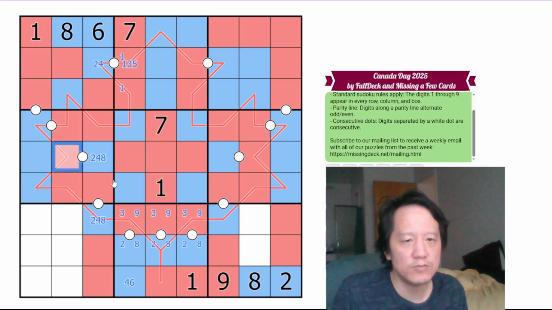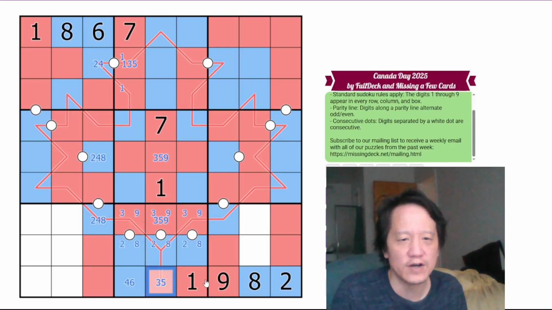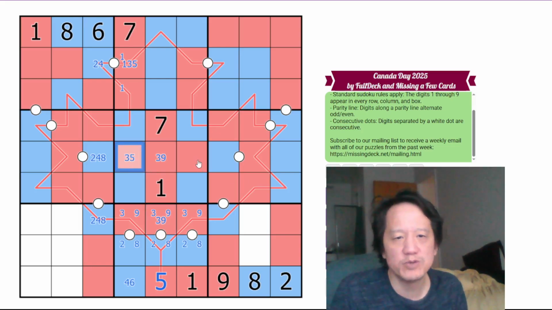This could be, 1 cannot be here, 7 cannot be here. This can't be 1 or 7. This is 3, 5, or 9. We have the rest of column 5 is 3, 5, or 9. So this must be 3 or 5. And it cannot be 3 because the 3 has to be consecutive with the 2 in one of these kropki dots. So this must be a 5, which means this can't be 5. This can't be 5. This is a 3 or 9. This becomes a 3, 5, 9 triplet in this middle box.